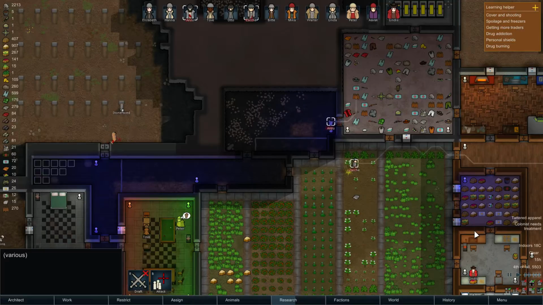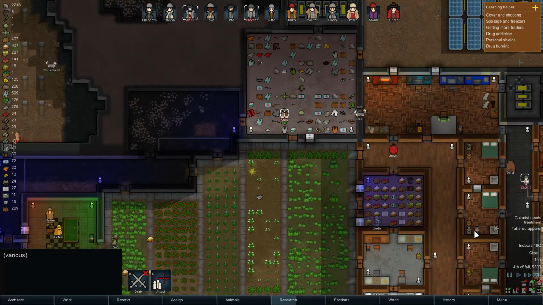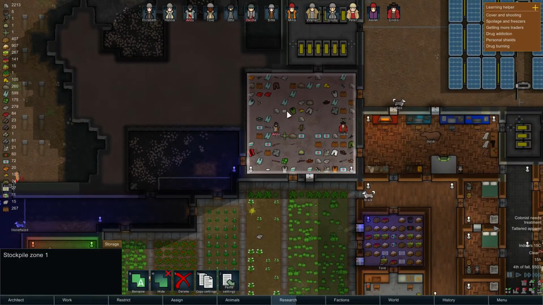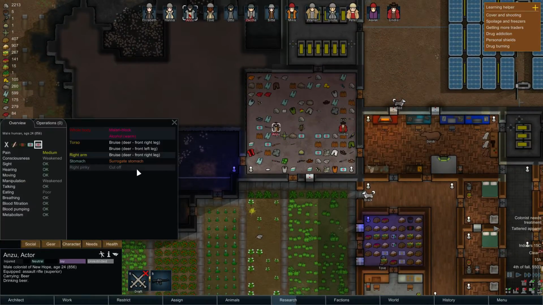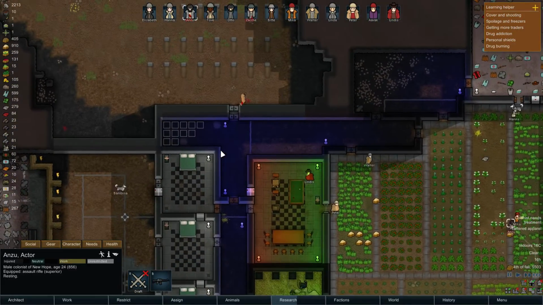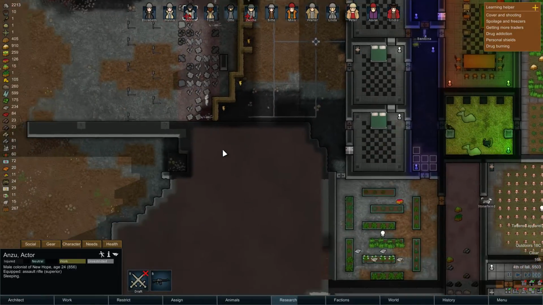Gosh. I'll just take a beer. Hey, Anso, aren't you hurt? How badly hurt are you? Got some bruises. That's fine. You cured yourself with a beer. Alright then. That's fair.